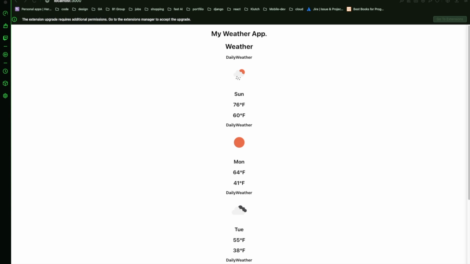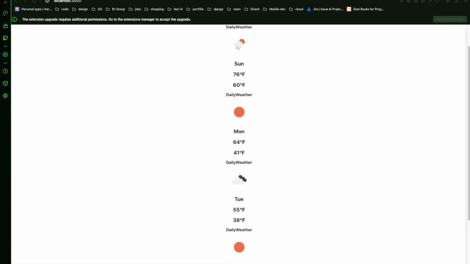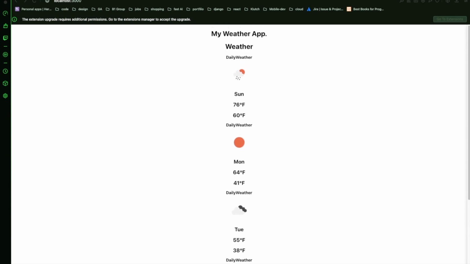Today we are going to be using a geolocator to automatically fetch the weather for the current location. So wherever you are located, it will get the browser's location or your IP address and give you the weather for your location automatically. And then also we will be styling this so it's not just a straight line, and we'll make it look a little better with CSS. Alright, let's get right into it.